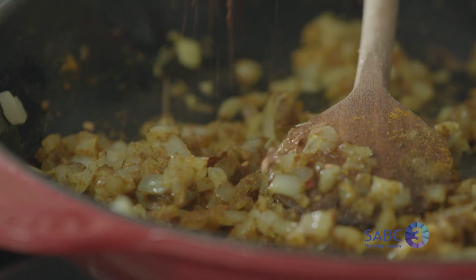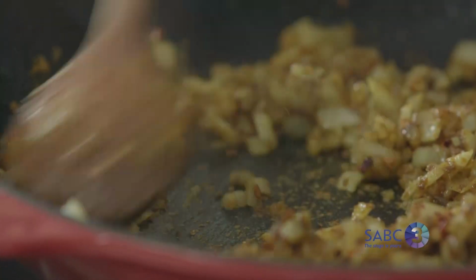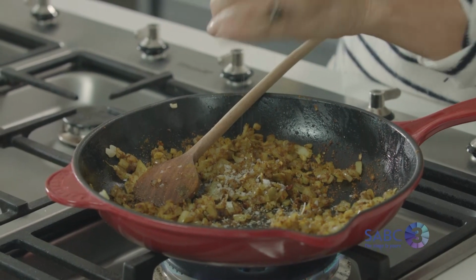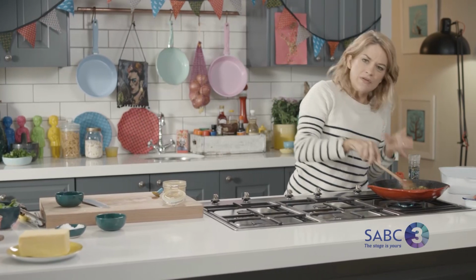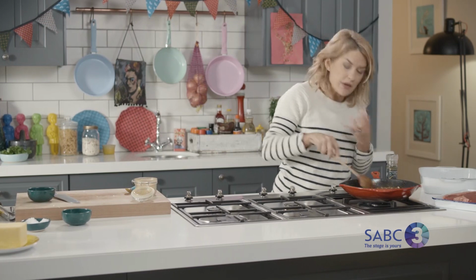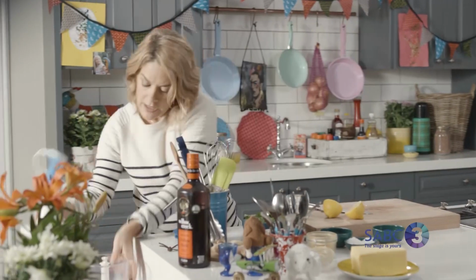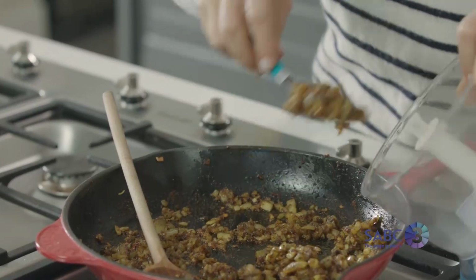A little bit of chili. Masala butter goes a long way to making people's hearts happy. Right, a little bit of salt, a grind or two of pepper, and that's pretty much it. So just really saute it gently until everything is soft and lovely, and basically you've cooked those volatile spices so that they really are aromatic and delicious. So to turn that off, get the lemon, perfect. Get your blender. Very handy things, these little blenders, I must say. Oh, it smells beautiful.